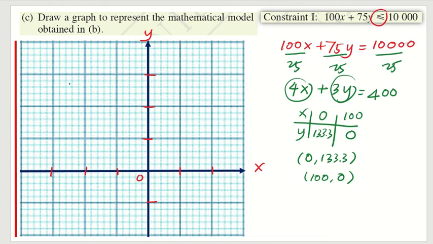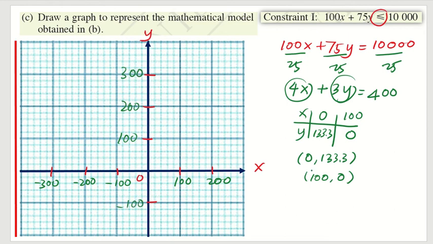Okay, so how are you going to label here? You see the amounts 100, 133. So what is the most suitable? 100, right? 100, 200, 300 like this. You can make it 100, 200. Then this side minus 100, minus 200, minus 300. Okay, labeling is important. Choosing the scale is very important. Don't choose the wrong scale.